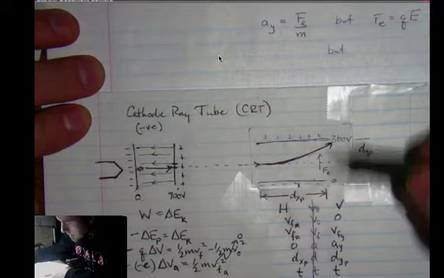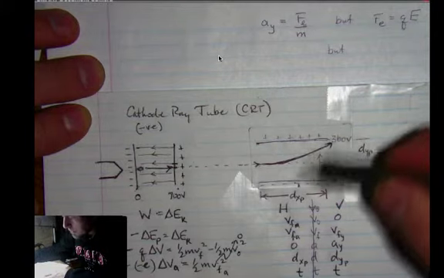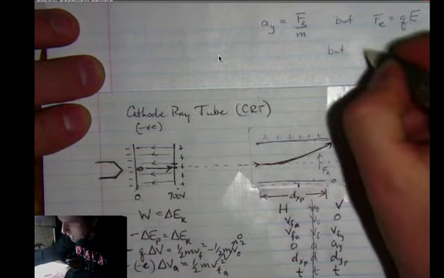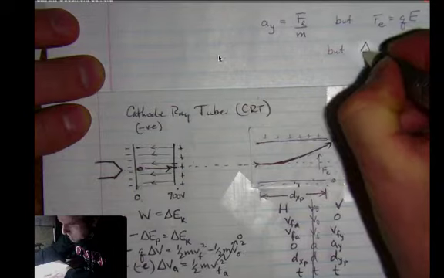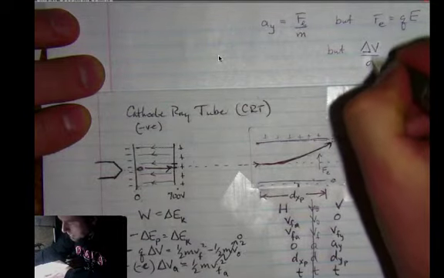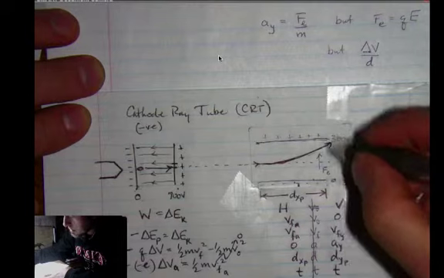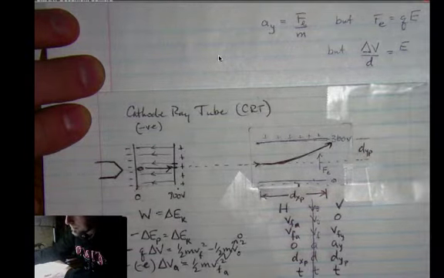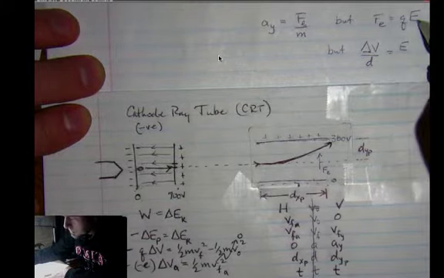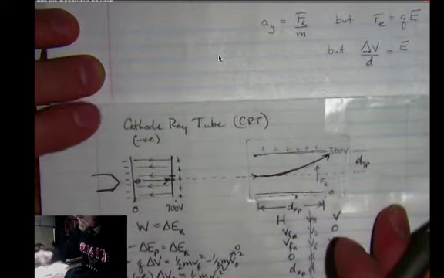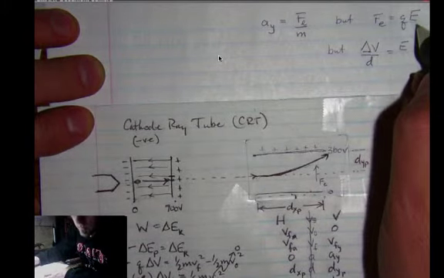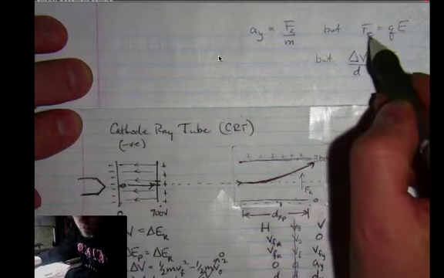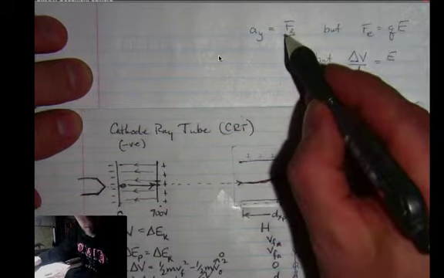So E, the E field, is even or uniform everywhere between these two plates. So if we want to know what E is, we take the potential difference and divide it by the distance over which that potential difference takes place. That equals our E field. So we can make this substitution in here for Fe, and further, we can make that substitution for a new expression for the electric force, back in for Ay.